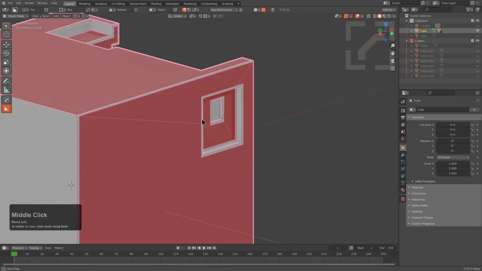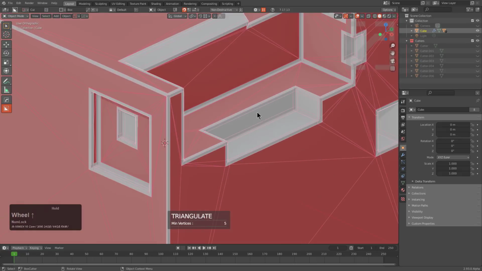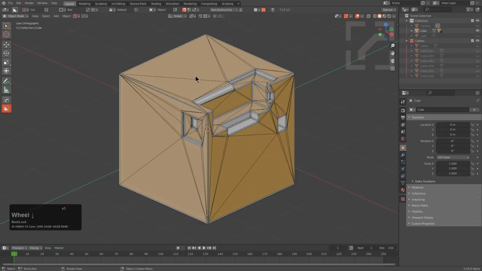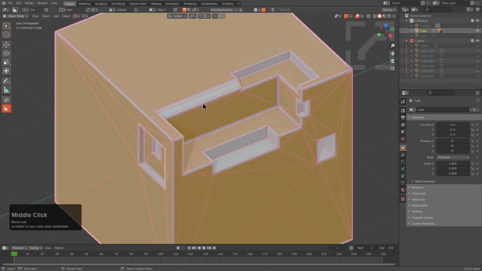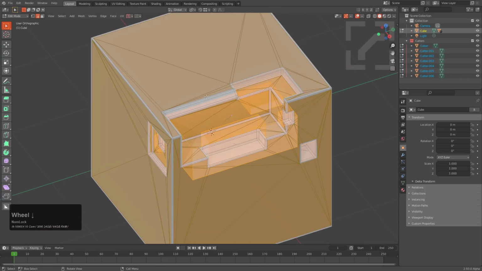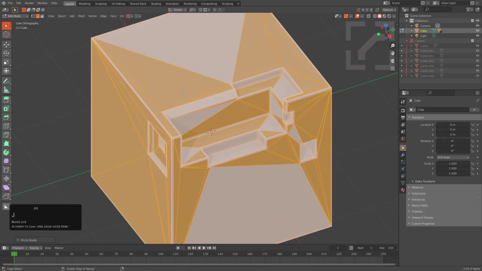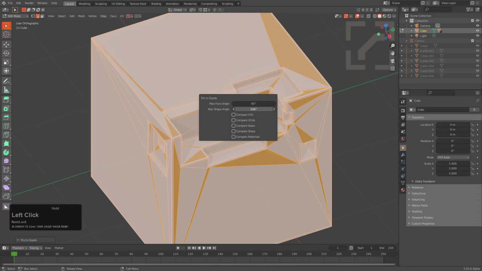So now that we have the geometry looking somewhat adequate, we can actually take this to the next level, which is actually putting a triangulate on it. And let's just apply the geometry, and we see that everything turned yellow, and that's because everything is a triangle. We select everything, we press Alt J, which should actually turn everything into a quad. I believe it's Alt J. Maybe it's not. Alright, let's try it again. Select everything, Alt J, and then from here we can change the max face angle under shape to grab a little bit more. So this is how much we're able to kind of jump to quads.